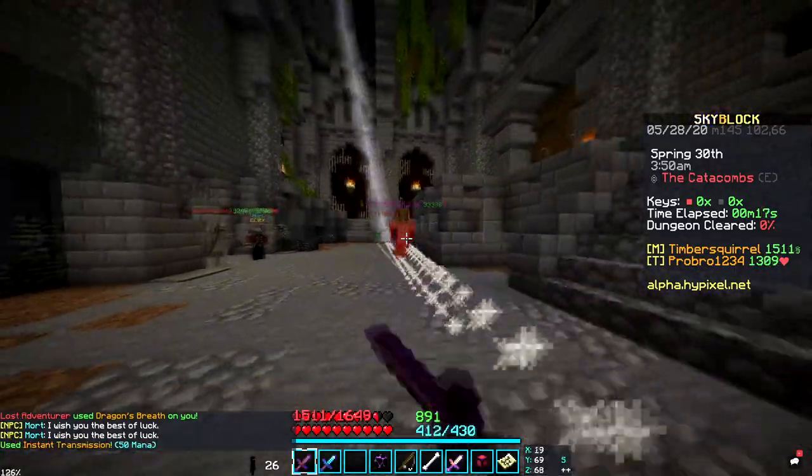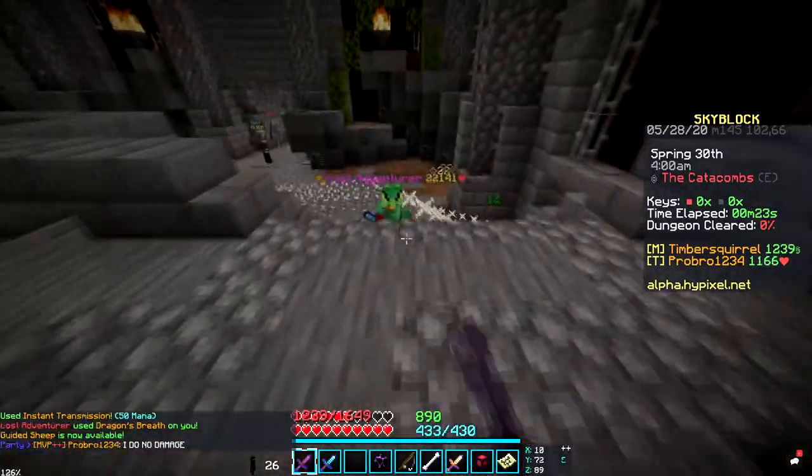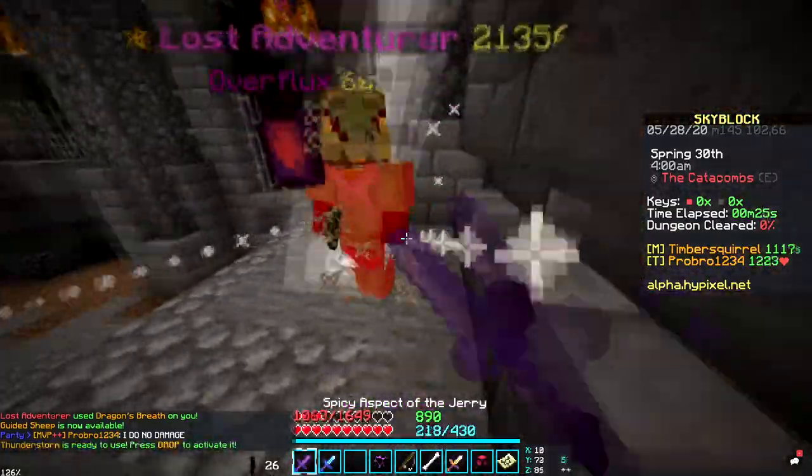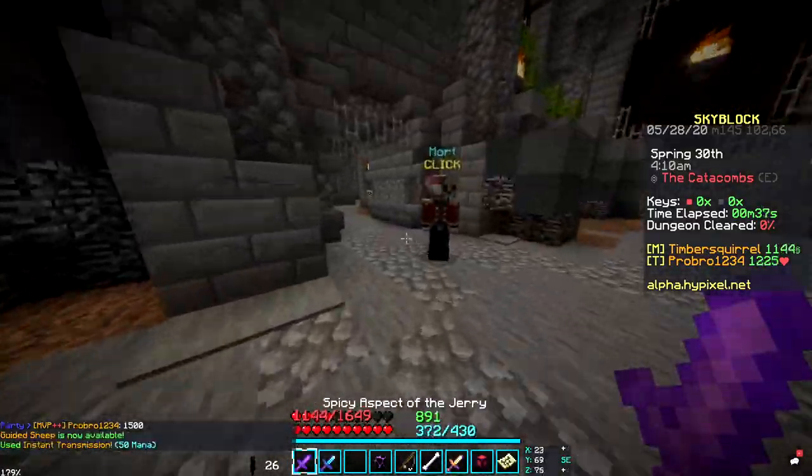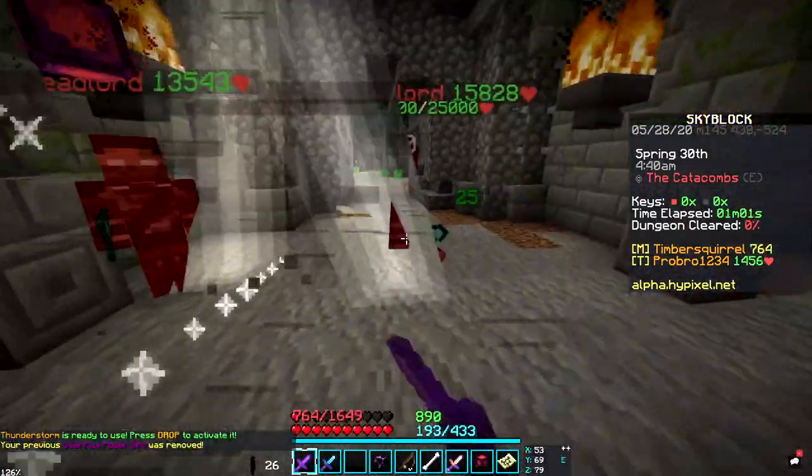Yeah, look at this. I can literally kill this Lost Adventurer. Doesn't matter, I'm from range, you know? Let me just go in, place down our summoning thing, and, oh, he's got gaps. Okay. Yep, I'm not even gonna have that. Oh, boy.